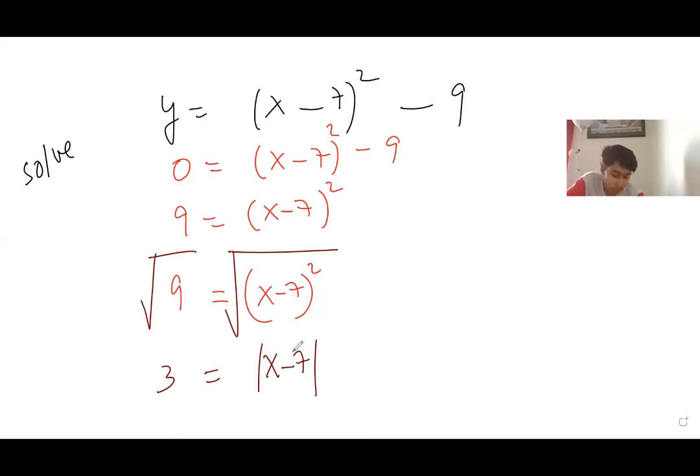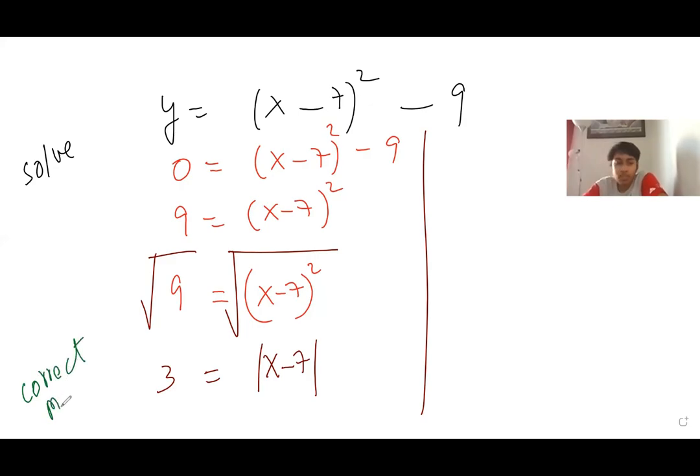So, okay, basically what you did, sir, is you just canceled out each other, making it x minus 7. Absolutely, because last time we saw it could be plus or minus. So normally in grade 10 or 11, when we have not learned absolute function, we write plus and minus 3 on the other side just to get the right answer. But strictly speaking, this is the right way, the correct way. Now we can solve it.